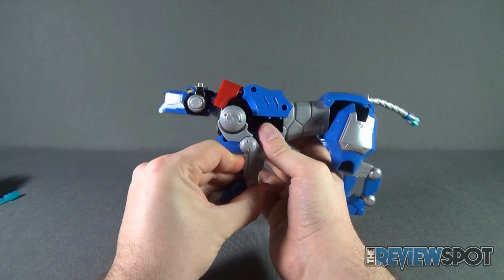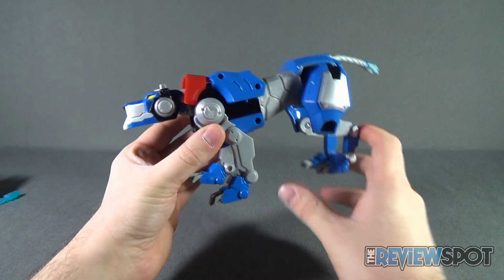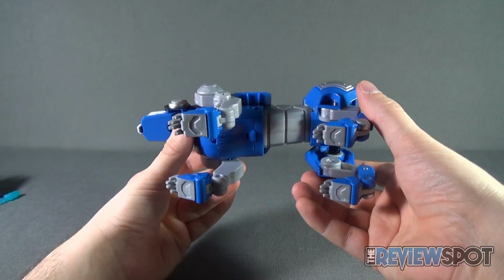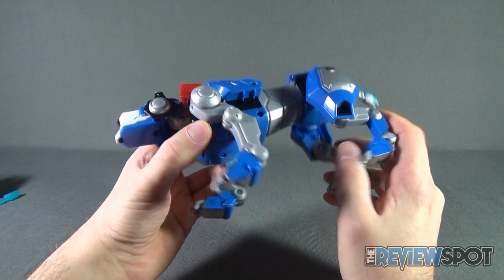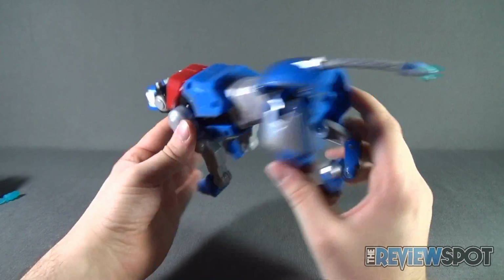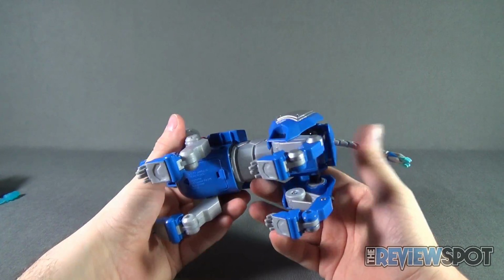The blue lion here is a little bit more... It doesn't flow as well as the green or the red, even though the way it's constructed is about the same. The legs look not as fluent, not as flowing as the counterparts of the yellow or the red or the green. But again, no real issues with the look of it. I think it turned out really good.